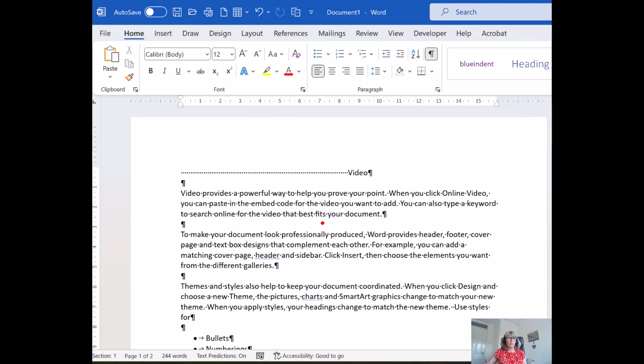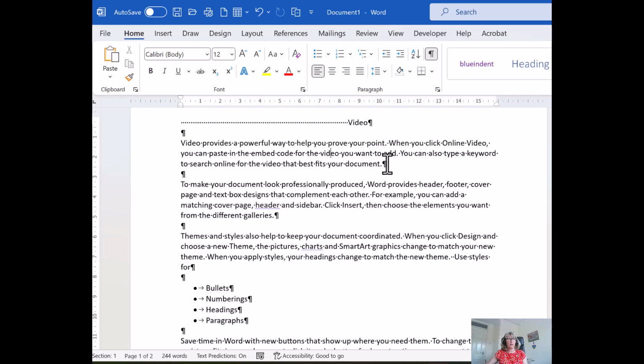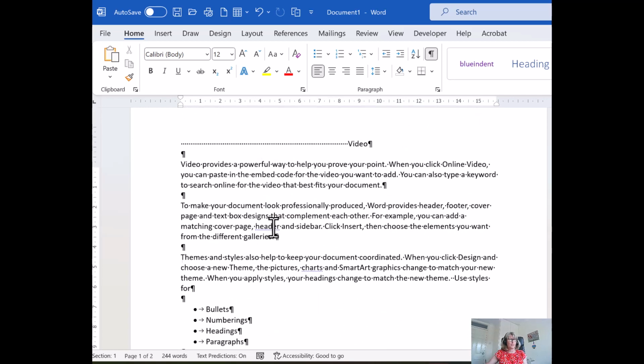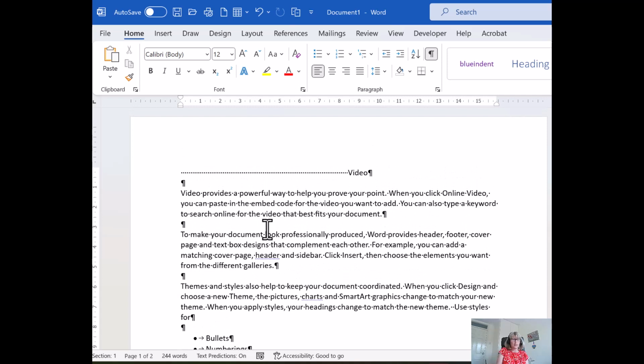So the first one we'll talk about is this little P-shaped symbol. Now what that means is somebody has pressed the enter key, and you'll see that after every paragraph you'll have an enter, and if we scroll down there's a couple down the bottom. Now the other thing you might have noticed is between each word is a dot, and that indicates that someone has pressed the space bar. But let's see another thing this shows me.